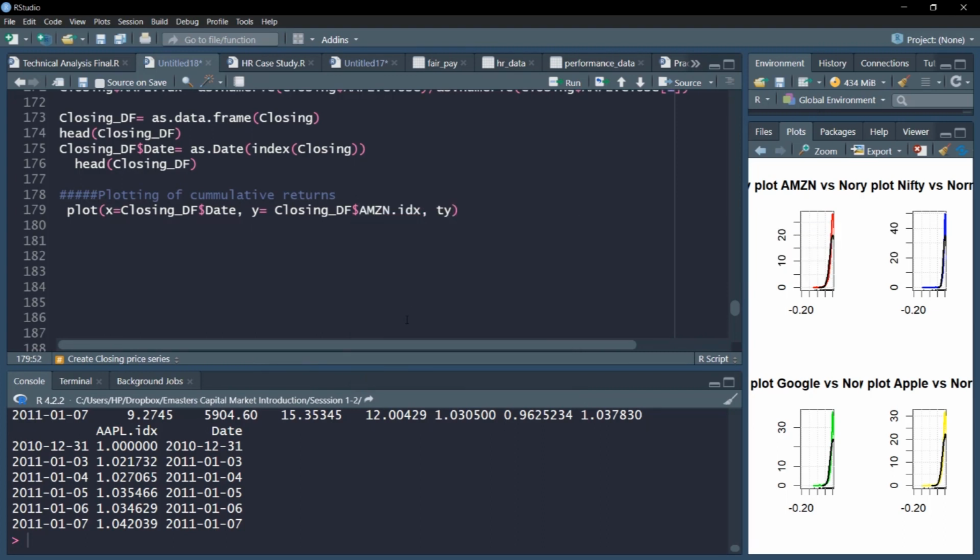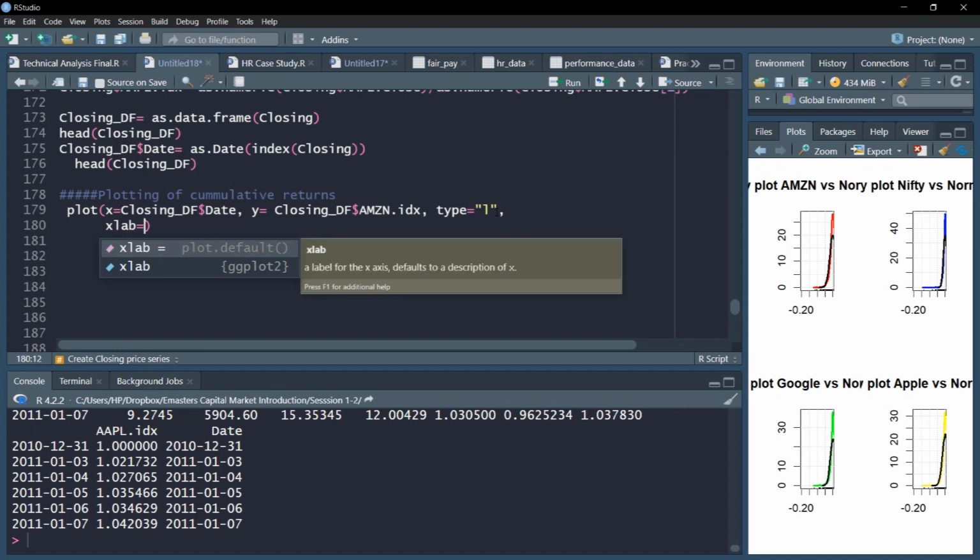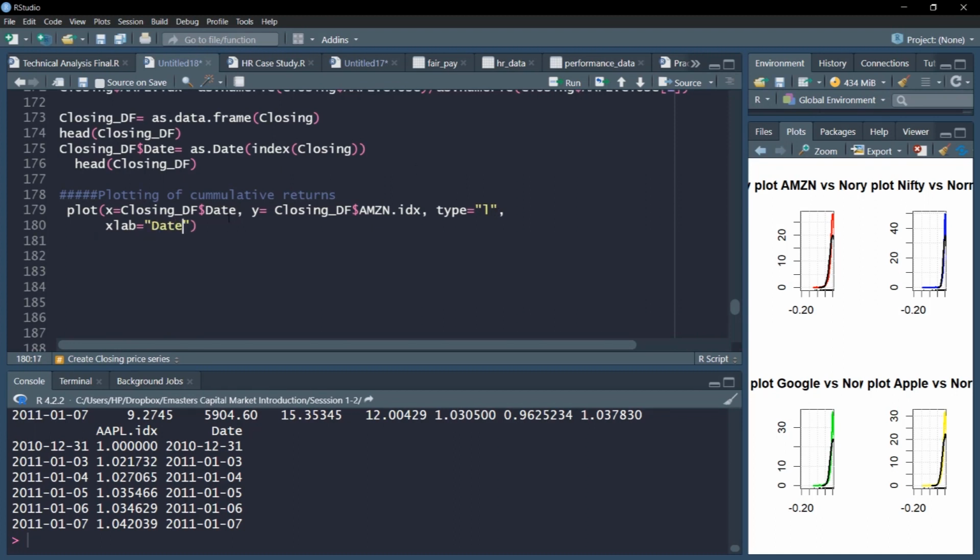We'll use line type, xlab equal to date, and ylab equal to value of investment in dollars. Let us add the color black. We'll use a different color for different stocks. Line type of 1 but a line width of 2, so it looks slightly darker, more thick.